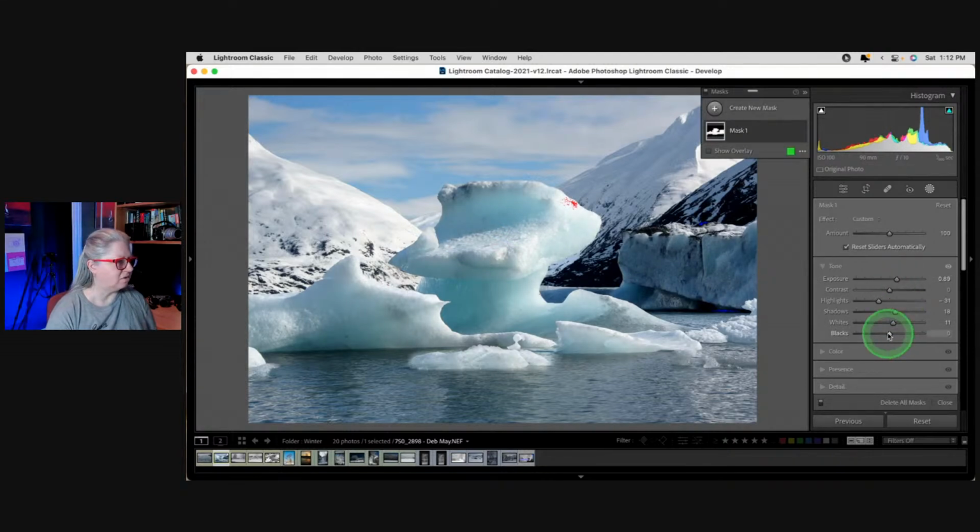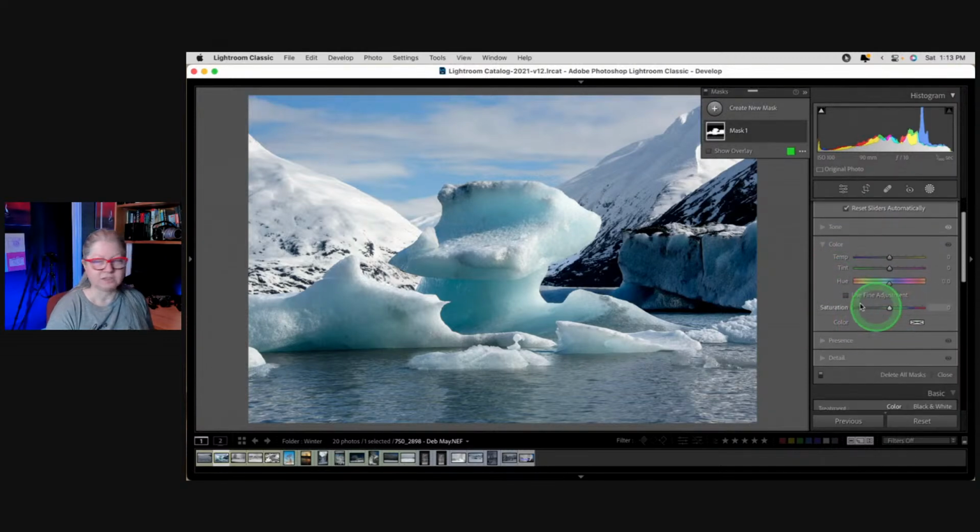Now, remember, we want color. So if you want color, what do you need to do? Add some black. Look at what happens when I do that. It brings out all these beautiful blues in here. We can also intensify it if we want to shift the color. We can add some blue, like so. So we can add just a tiny bit of blue. And if we want a tiny bit of saturation, don't go too far, okay? Don't go crazy.